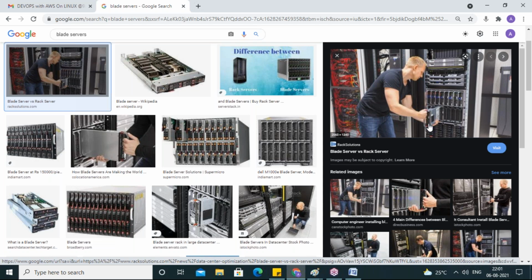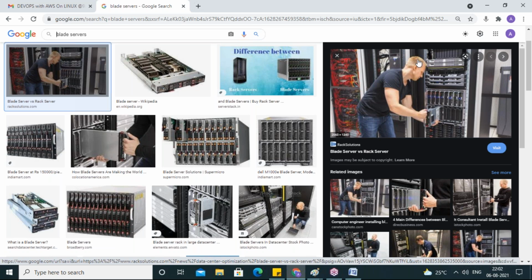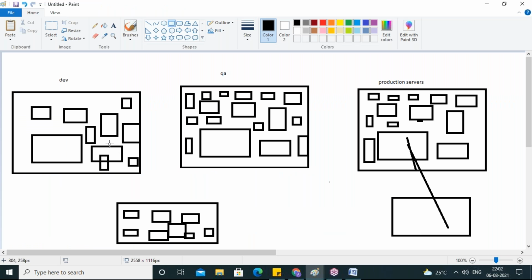So see, guys, in real time, if you go with your own data center, to set up this hardware itself, minimum 15 days it will take. After that, to install the OS on each server, it will take minimum 3 hours previously. But now, if you install Docker, within 10 seconds you can install your operating system, guys. See the advantage. Okay, your infrastructure is ready, your operating system is ready.